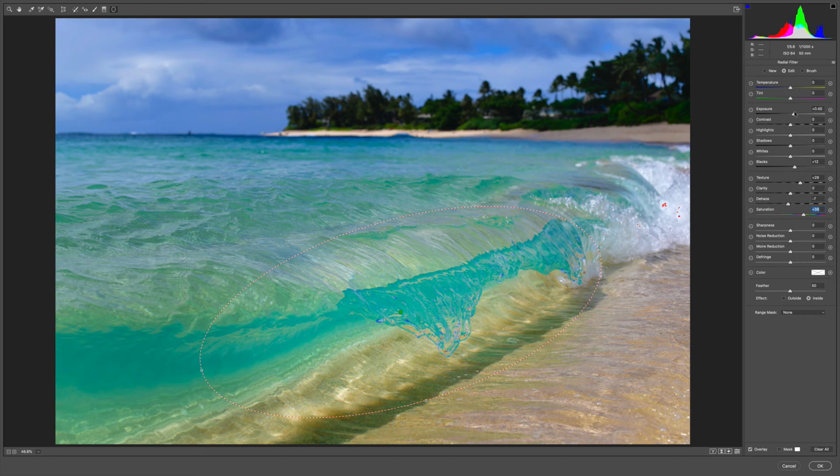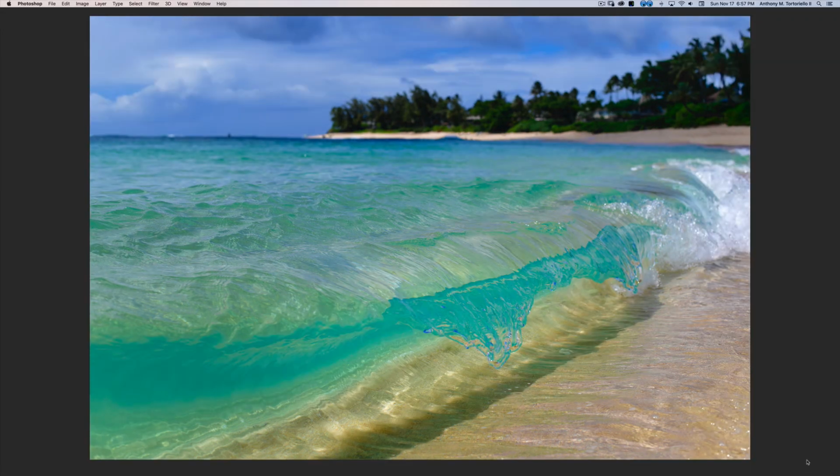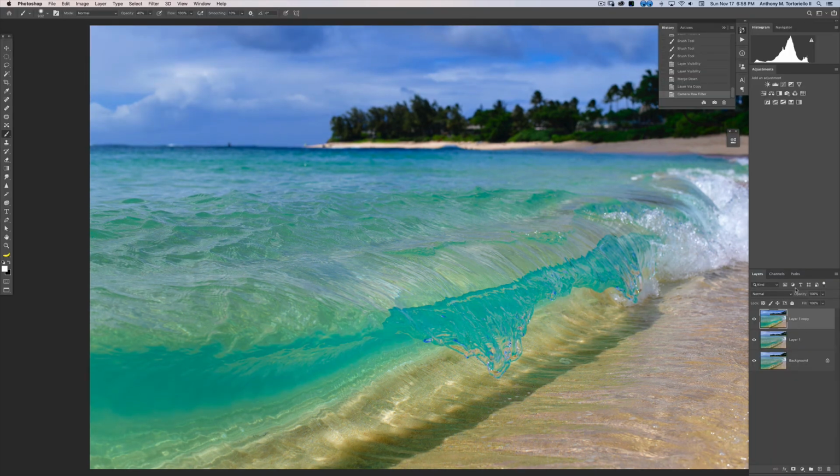Let me see. I don't know. It gets tough too to do this, but I'm going to just click OK and get out of here and see what happens. So boom, boom. And now it brought more of the emphasis down here, as you see. I don't know if I love that, but again, I'm working with the JPEG. So maybe it looks a little too, like, not natural colors.